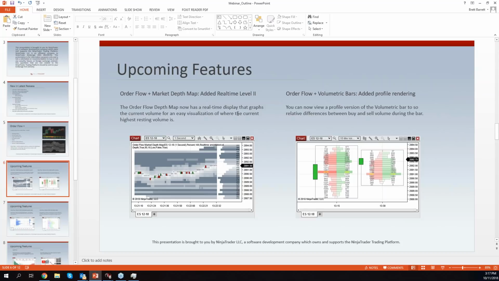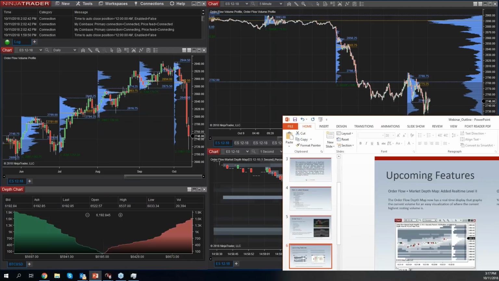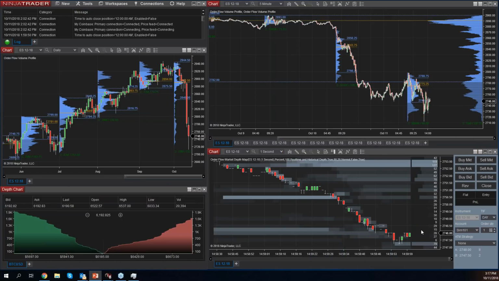And the first thing we've done, and for those of you that are astute and may have seen it, I've had it up on my chart, we've added real-time volume here on the right to the depth map. So you get the depth map bars, which I'll just move to the side here. We've got that demoed here to where we've got a right margin now, where it just shows the data in bar format. That was a requested feature. We listened to feedback. We went ahead and got that in, and excited to see how that goes.